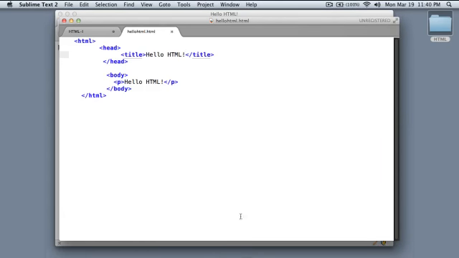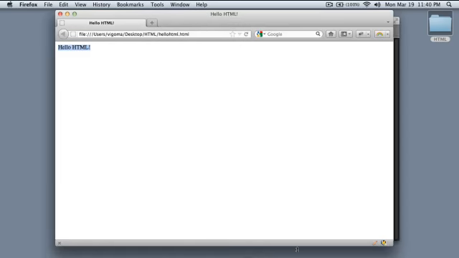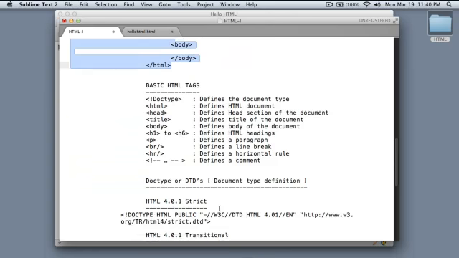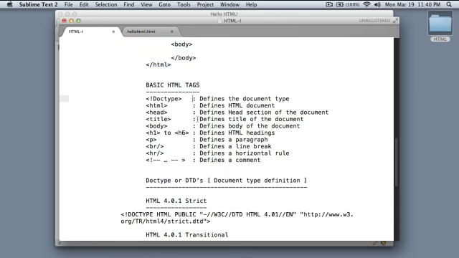Now coming back to basic HTML tags, I have listed some of the basic and essential HTML tags in front of you. Now doctype is the tag which defines the document type of the HTML document, and doctypes are abbreviated as DTDs.